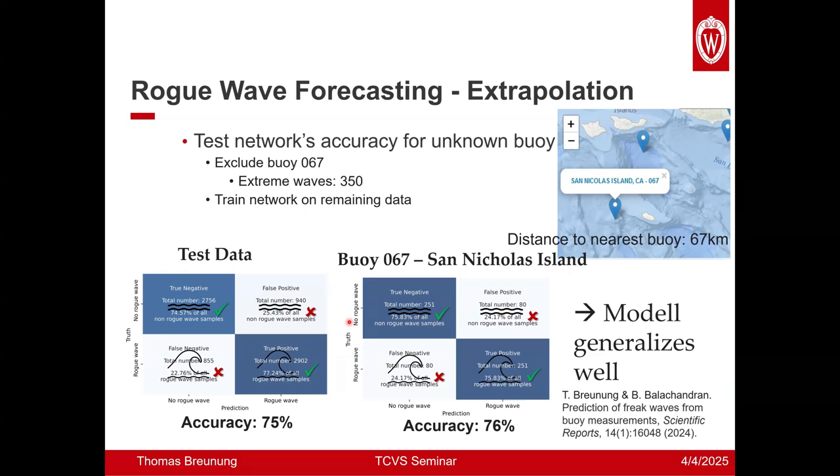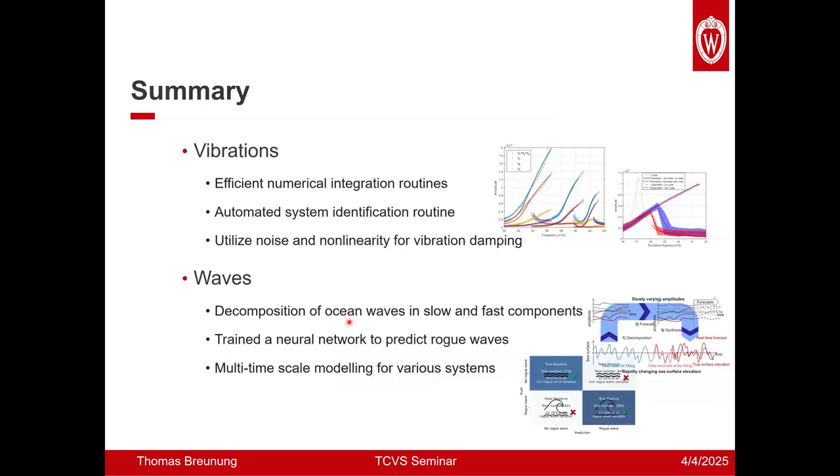That means whatever we have now captured with this neural network works quite well for other locations of the ocean. So technically, you can use this once-trained network and deploy your buoy in front of your fishing boat, or wherever you are on the ocean. You operate your oil rig or whatever you're interested in, and use this network to give you a warning of upcoming rogue waves.